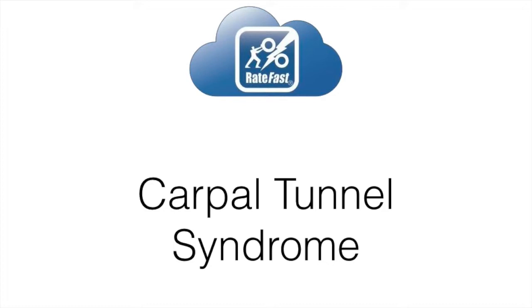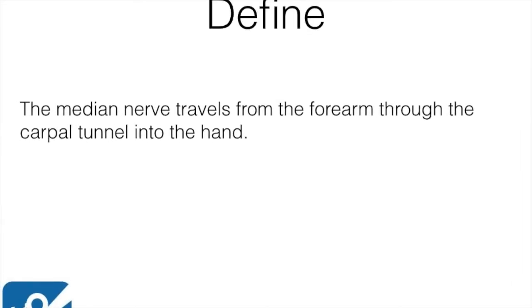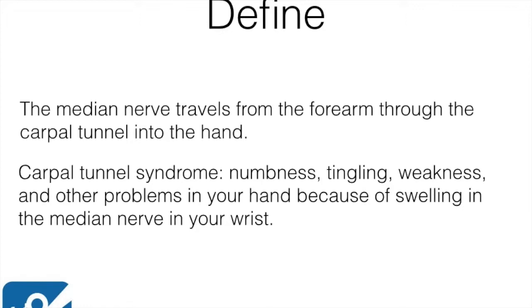To get started, let's define what the carpal tunnel is. The carpal tunnel is a tunnel formed of tissue and bone in the wrist that allows the tendons and the nerve to travel from the upper arm down into the hand. Normally, this tunnel can only accommodate a fixed size and number of contents, so when the tendons and/or nerves start to swell, these structures get pressure on them because the carpal tunnel cannot expand.